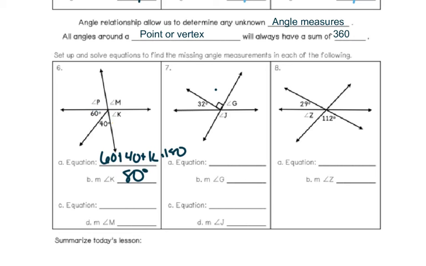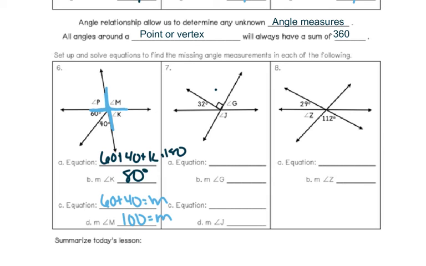In looking at this diagram, the only other angles that I know for sure are 60 and 40. But if I look at those, that can help me here. If I look at the whole 60 and 40, those angles are across from, or vertical to, angle M. And vertical angles are congruent. So I know that the sum of 60 and 40 needs to equal M. And we already said that 60 and 40 is 100. So I know that the measure of angle M is 100 degrees.